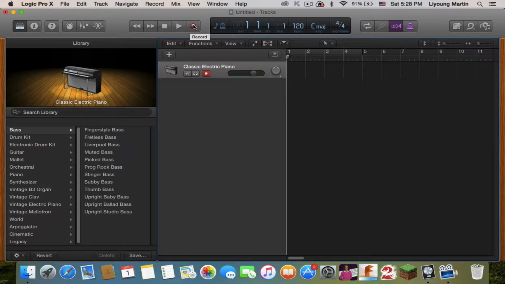All right. So if you want to record yourself playing something, this is the record button. You can choose if you want a count-in for your recording, and this is a metronome. So this will keep your tempo. You can either turn that off or on, or turn this off or on. I usually keep both of these on, so I won't be off tempo. So I'll press the record button and play something.